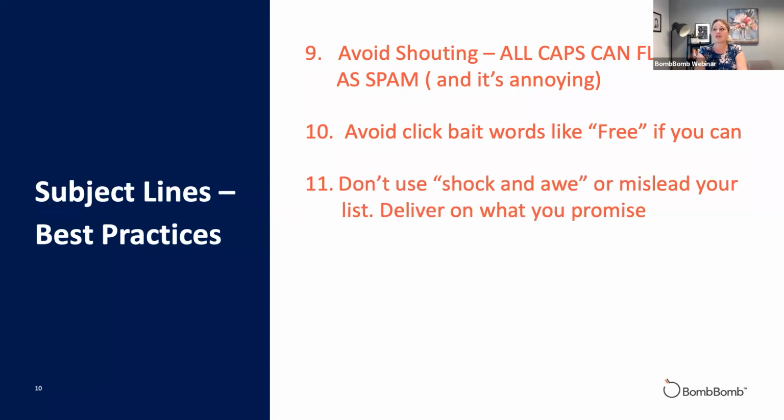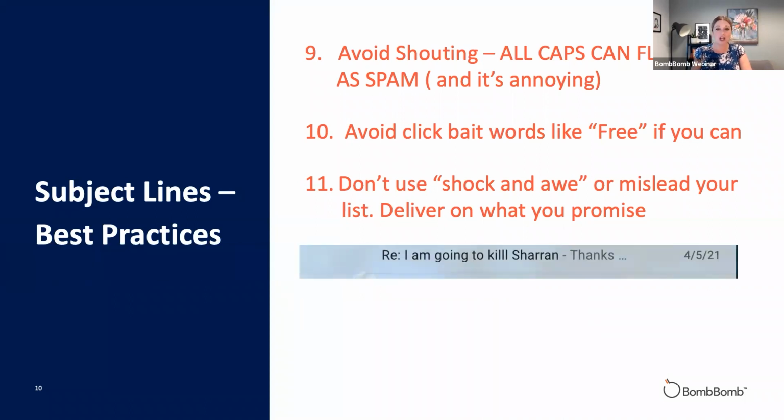Okay. The very last one of our subject line best practices is don't use shock and awe or mislead your audience just to get an open, right? Deliver on what you promise. If you say that there's something in the email, make sure it's in there. Don't do things controversial just to try and get the open. You really, really could disenfranchise some of your audience. And you know, the whole point here is to help people feel more connected to you and have them engaging with you. You don't want the engagement to be, hey, that email was offensive, right?